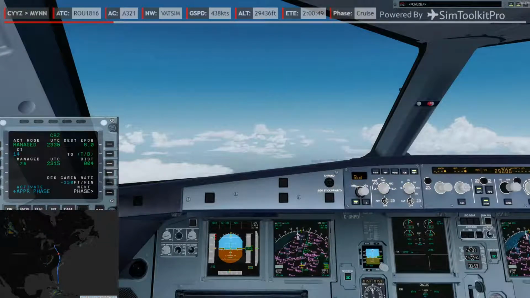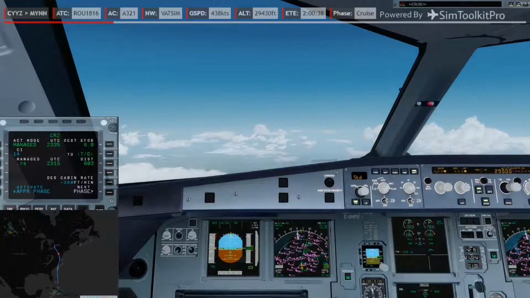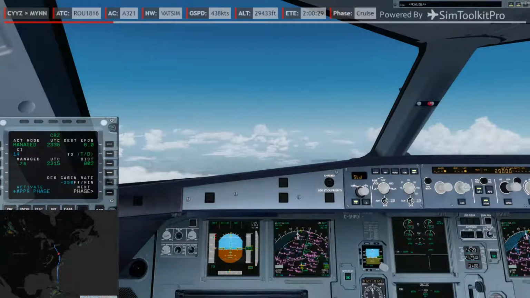Frontier 9875, cross Lurch at and maintain 14,000, Harrisburg altimeter 3031. 3031, Frontier 9875. Rouge 1816, you're leaving Myers Base, Washington Center is closed, radar services are terminated, frequency change approved, good day. Thank you very much. Have a good afternoon. Bye-bye.